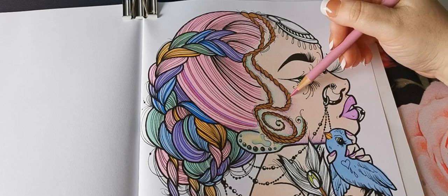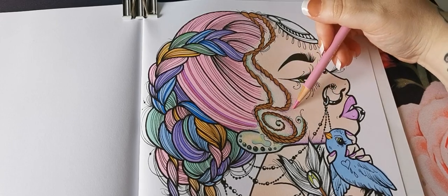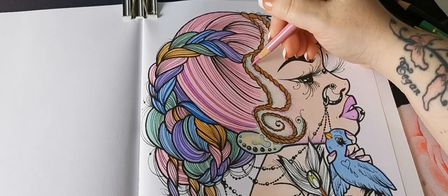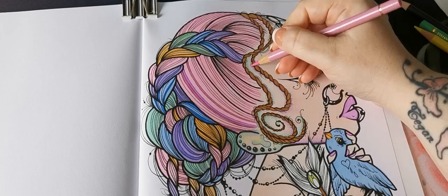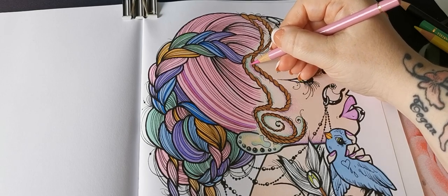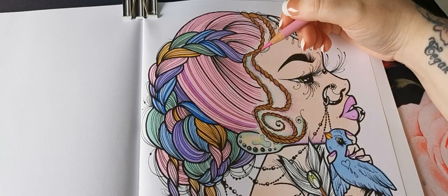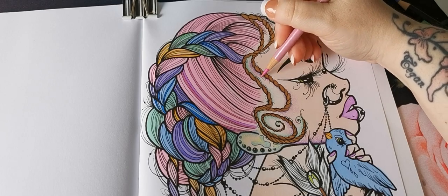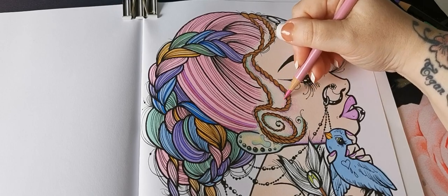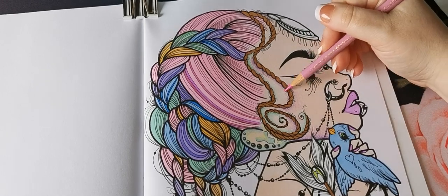So I am going to put a bit of extra pink here because we're sort of coming down here onto her cheek. So put a bit more pink there. Whoops. And I think I went a bit too heavy with the lilac there, but that's okay. Let's try and just blend that in a bit with the pink. Wow, super loud bike. Okay, so hopefully you can kind of get a rough idea what I'm going for.